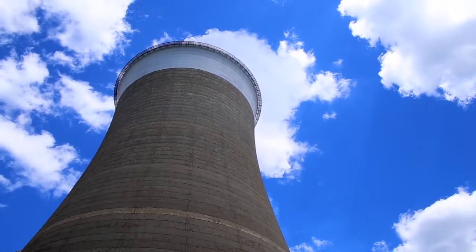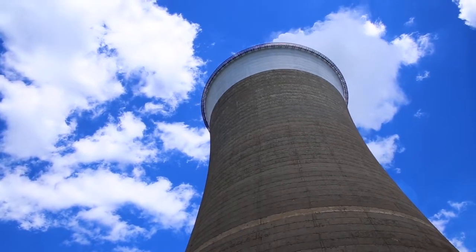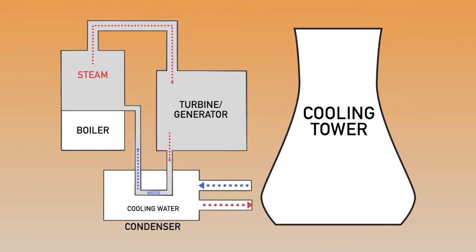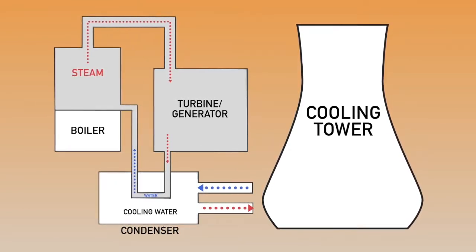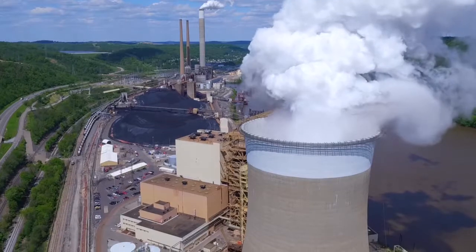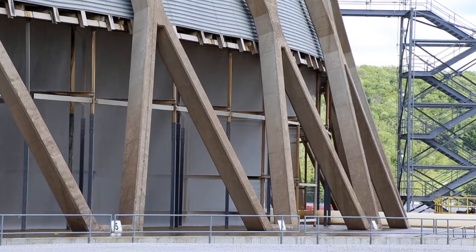Two water circulating systems work simultaneously, but the boiler water and condenser water never actually mix. Once the boiler steam has given up most of its energy in turning the turbine blades, it passes through a condenser below the turbine floor. The cool water circulating through the condenser lowers the temperature of the steam, converting it back to water. Pure water is then forced back into the tubes lining the boiler, where the fires inside recharge it into steam. The warmed condenser water is pumped out to the cooling tower, where it cascades over film material that breaks the water into fine droplets, and air rushing through the base of the tower naturally cools the droplets, which then collect into the base to be pumped back to the condenser.